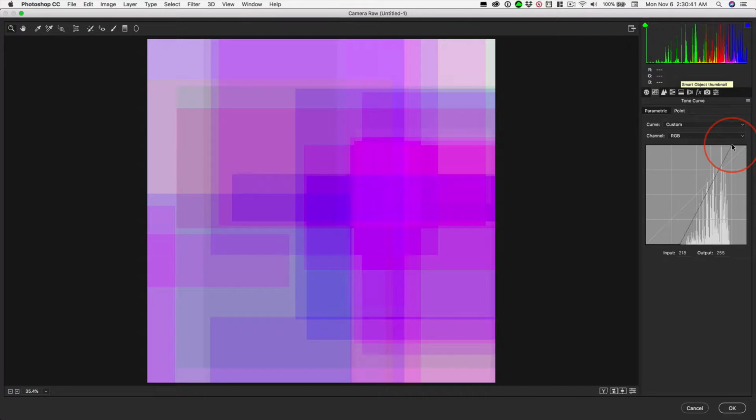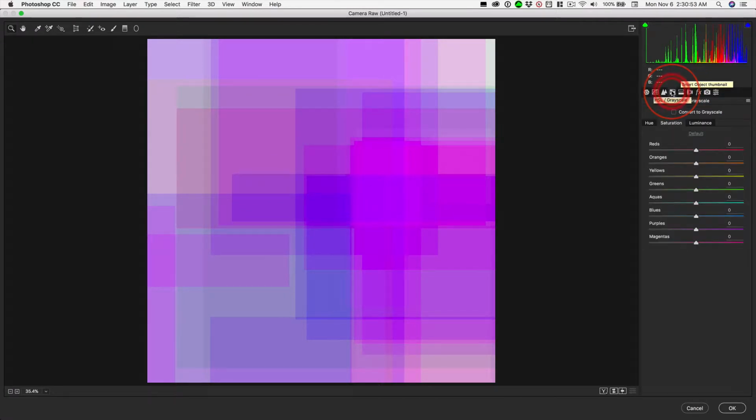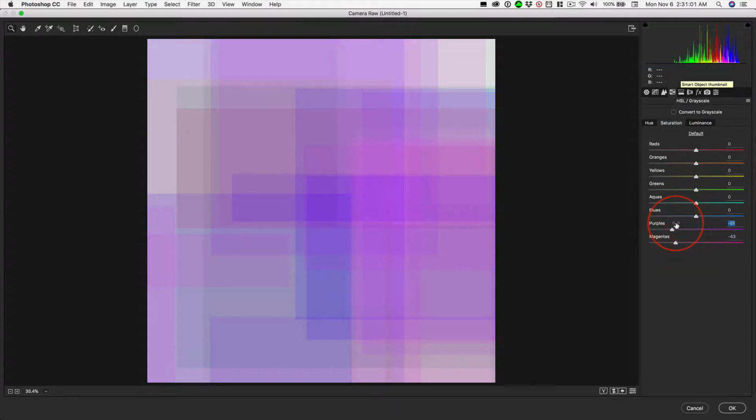You can see that vertical line gives us a tip. And then this is all blown out. If that's happening to you, it really depends on the colors, but these purples just seem to go crazy. Come into the HSL grayscale to the saturation tab, and we can drag these down in order to minimize those bright colors somewhat. And this is kind of a dance.